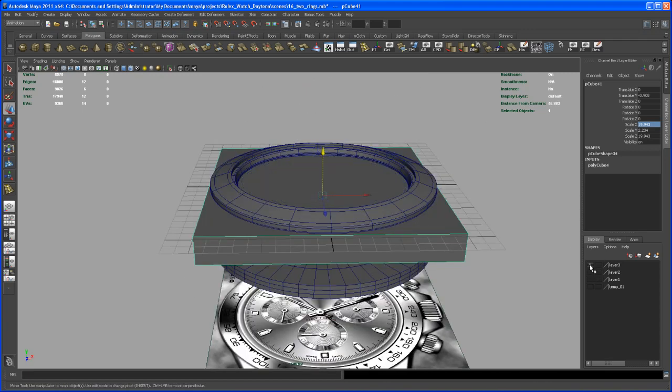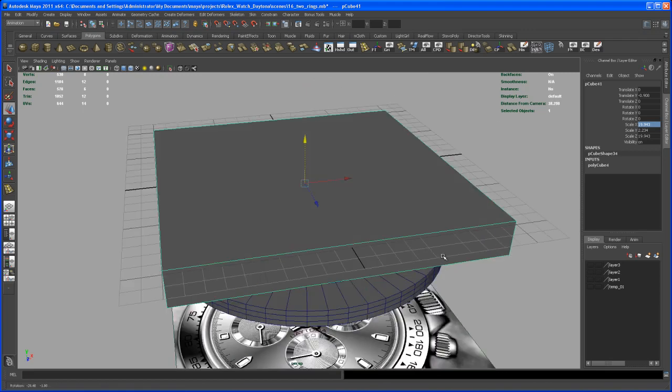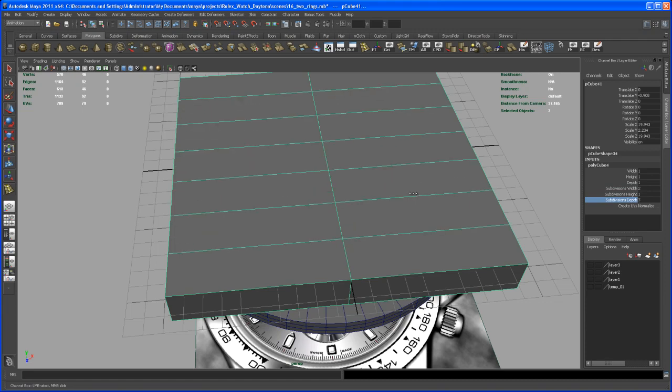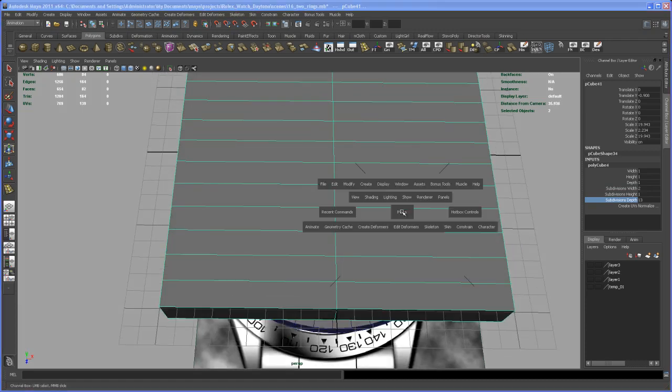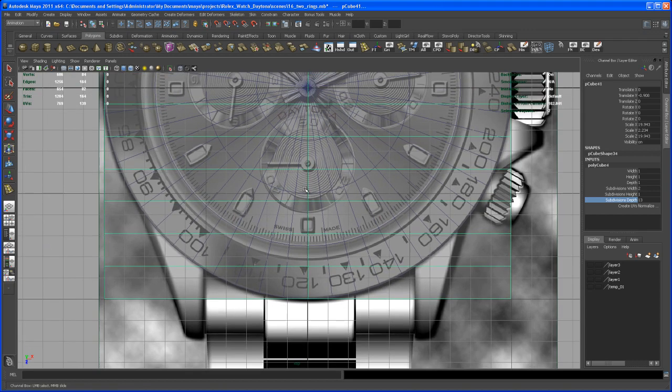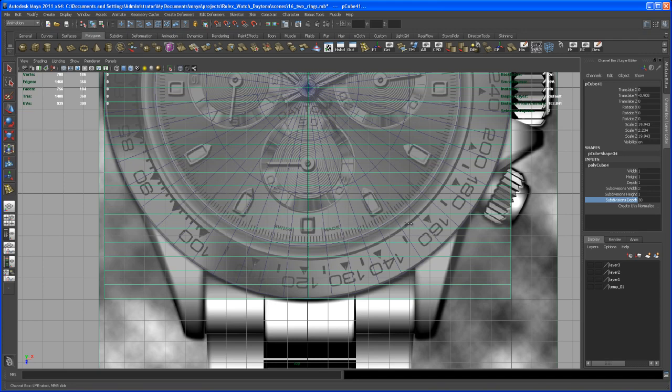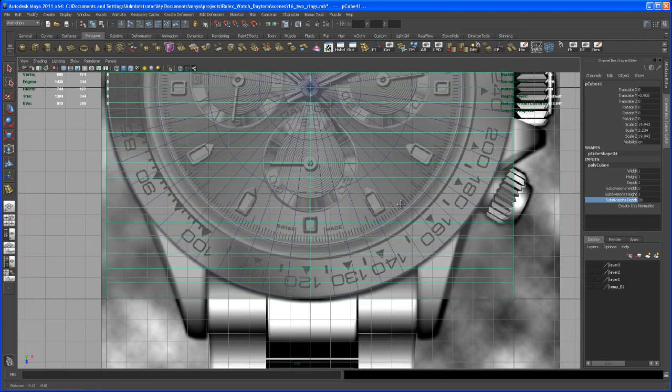So let's hide those layers and let's work on that cube. So let's insert some subdivisions on the width, 1, on the height, on the depth. Let's try something like, let me go to the top view, and we do something like 28.